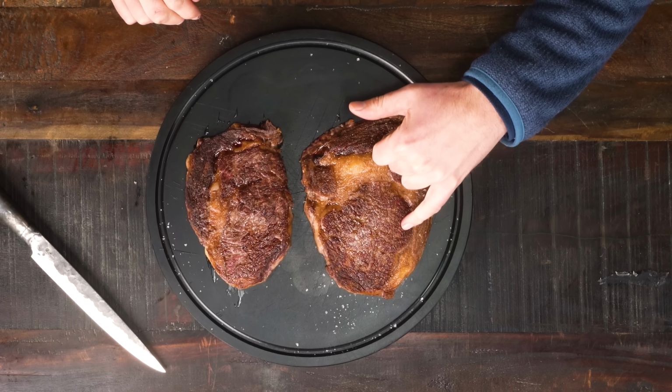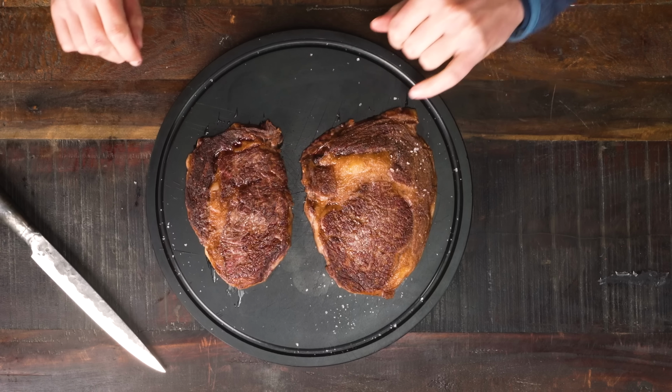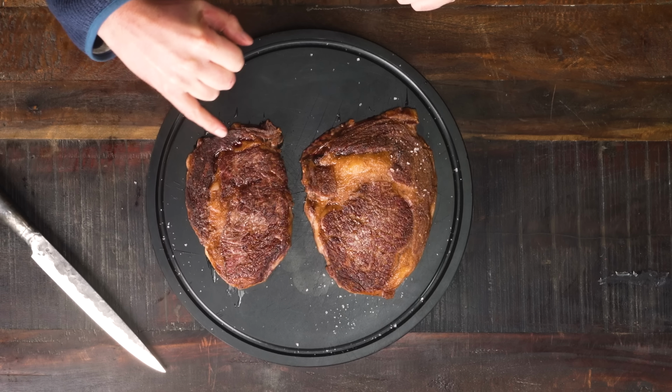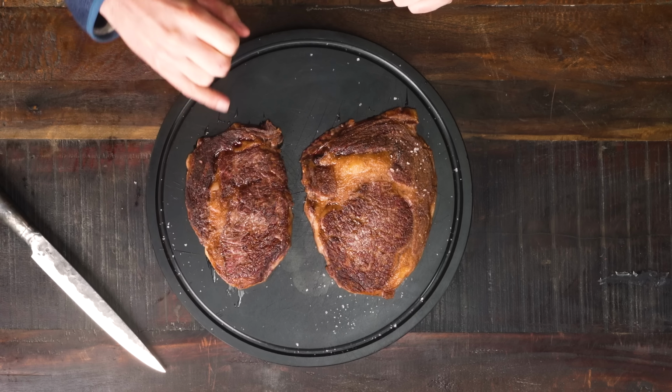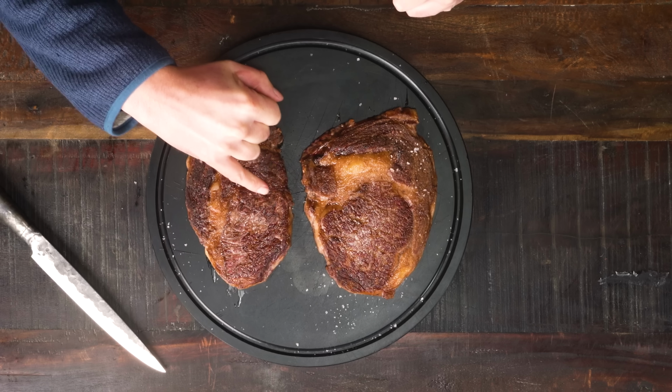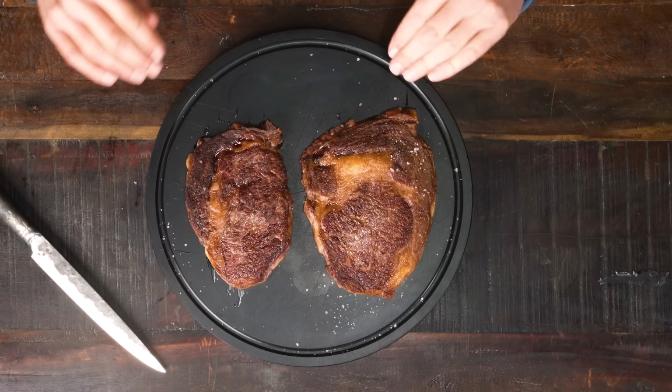For instance, this steak has a deep, dark, fried crust. If we take a look at this steak, we have the same effect here on the rib cap, because it had more intermuscular fat on the rib cap, but on the eye side was less intermuscular fat, and we have less thick fried crust. Does that mean this steak is significantly better than that steak? Well, it depends on how you're eating it.